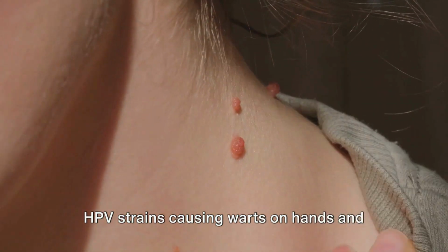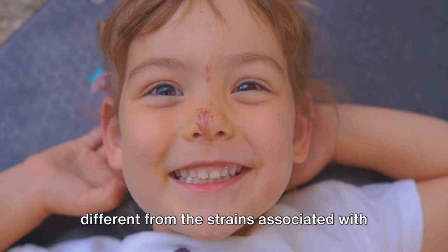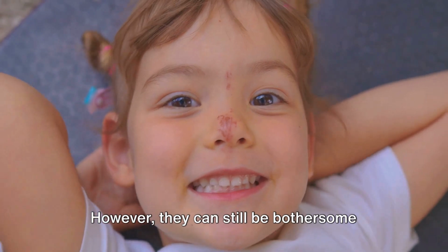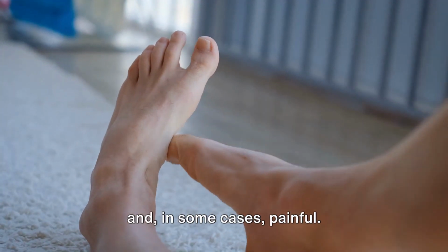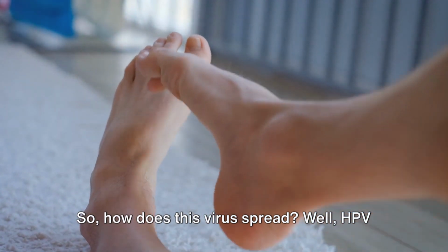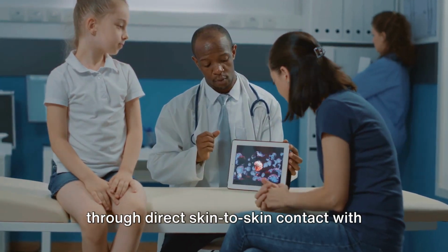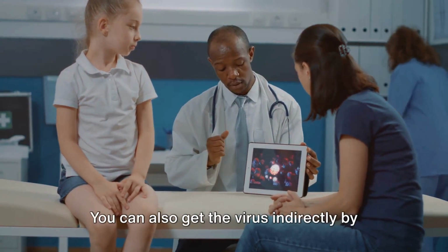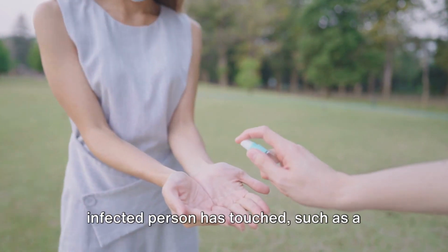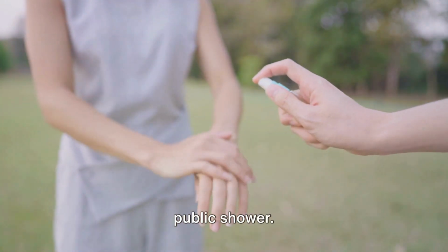HPV strains causing warts on hands and feet are typically non-cancerous and are different from the strains associated with other health issues like cervical or oral cancer. However, they can still be bothersome and in some cases, painful. So how does this virus spread? Well, HPV is highly contagious and can spread through direct skin-to-skin contact with an infected individual. You can also get the virus indirectly by touching a surface or object that an infected person has touched, such as a towel, a doorknob, or the floor of a public shower.